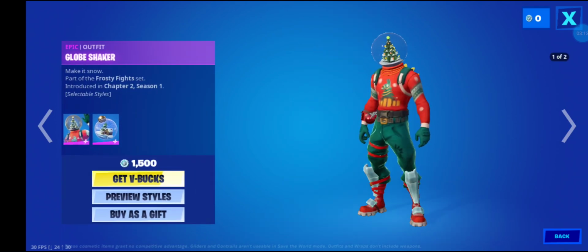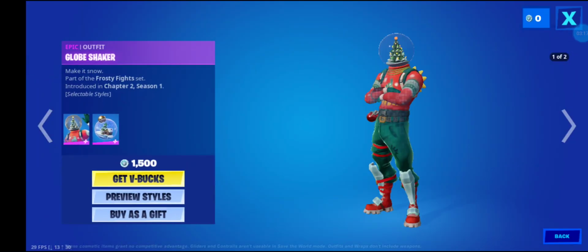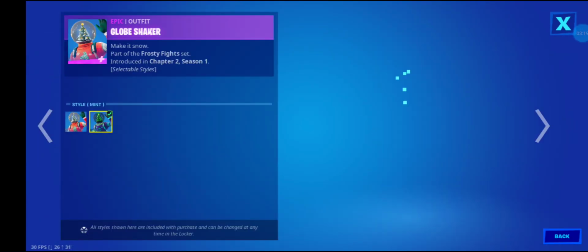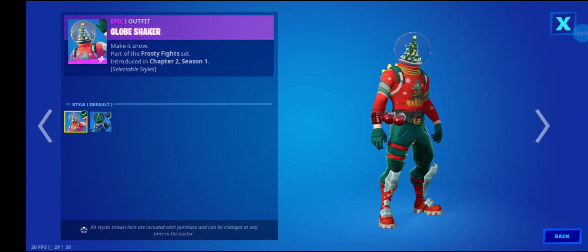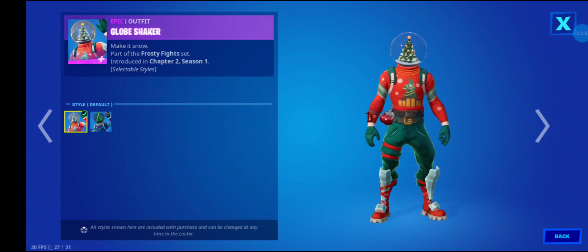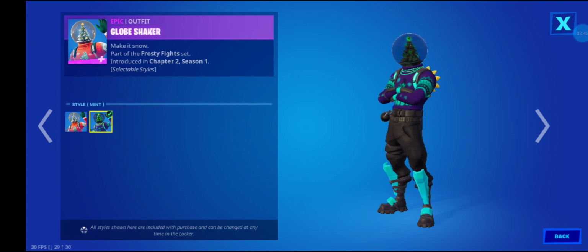Ooh, the globe shaker is back. Hasn't that came back in a long while? Oh, crap. But though, I actually really like this. This is not reactive. Obviously, it would be cool if it was reactive and it shooken up every time you got a kill. But the skin itself looks really good. The main style has some combo potential, but this one's really good. Even a skin by itself.